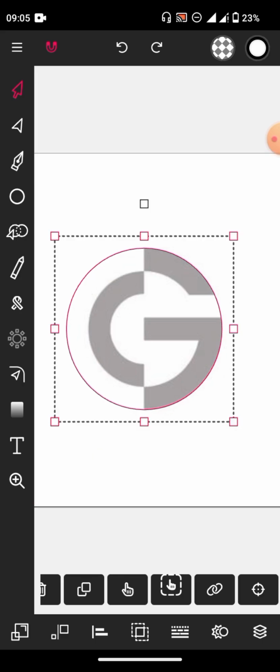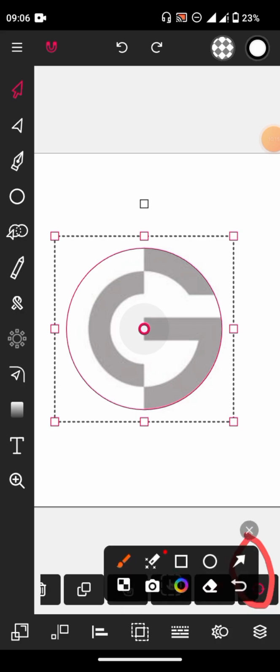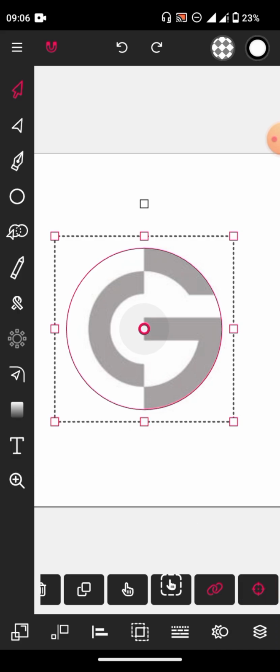Alright, so that's perfect. So what do you do? Constraint, and also turn on this particular guy. Do you see the guy I turned on right here? If you turn this guy on, this particular guy that looks like a circle and a dot, like a target, this allows you to resize proportionally, whereby this circle goes in a perfect resizing and shape for you to fit in the other shape so that everything won't be distorted. I hope you get that.